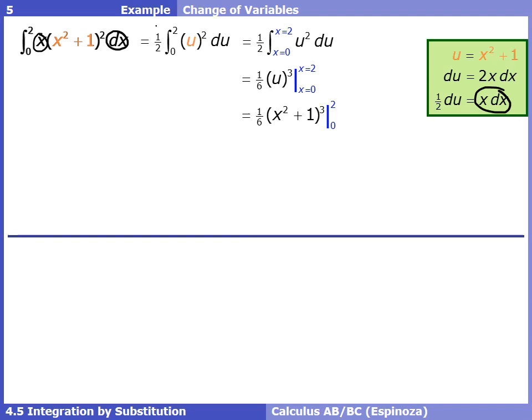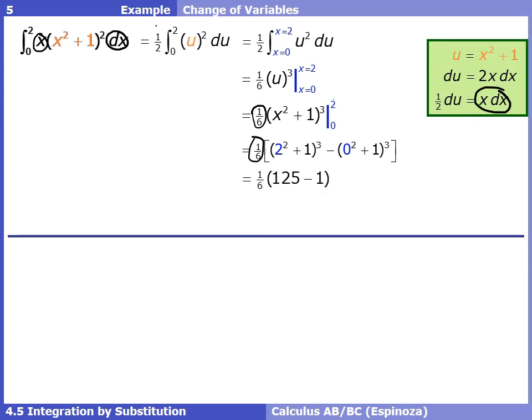If you plug the u back in, which has x's, now we're able to plug in our upper and lower bound by the fundamental theorem of calculus. So let's go ahead and do that. And again, this constant here in the front, I would just leave in the front, kind of ignore it for a second, and go ahead and apply the fundamental theorem of calculus, where you take the top bound and plug it in, so 2 squared plus 1, and then you take the bottom bound and plug it in, which would be 0 squared plus 1 cubed. And then we're going to subtract those two values.